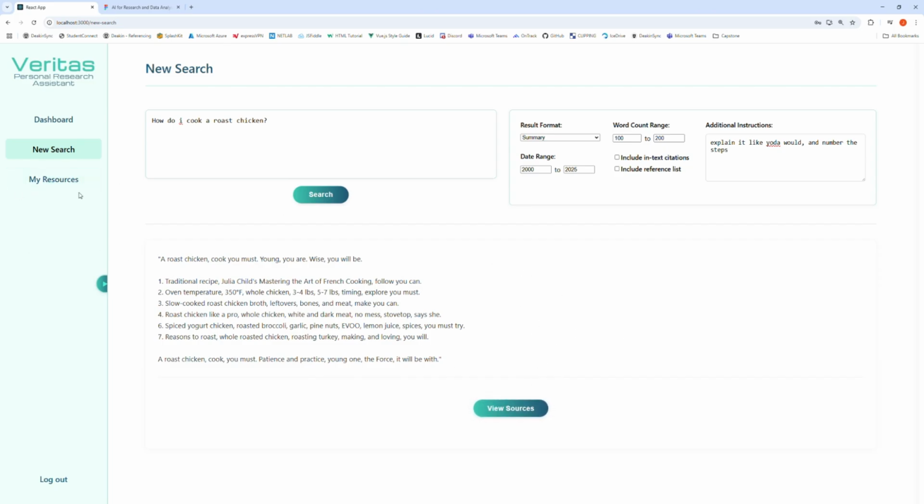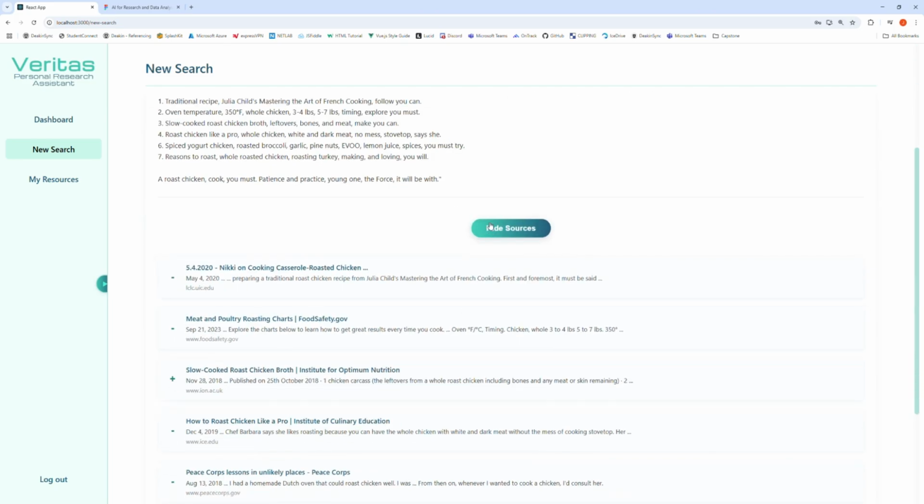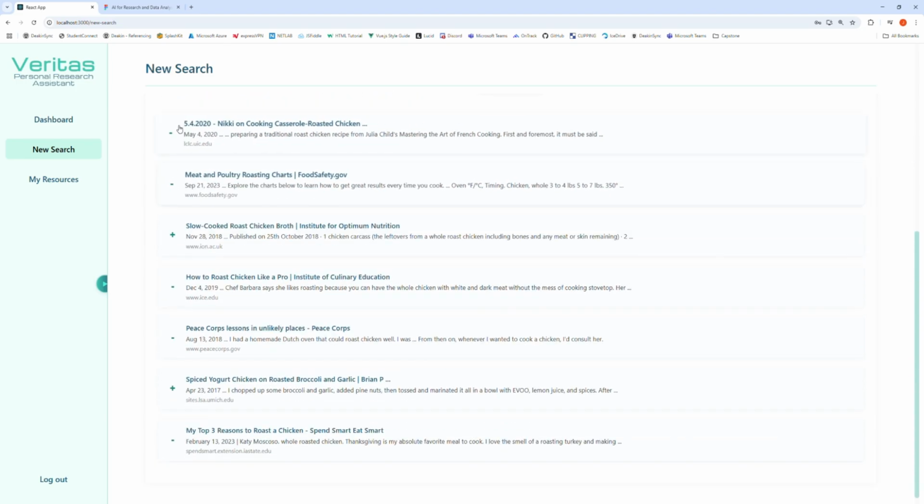So in reference to the My Resources page, this is the button I was talking about where we can view additional sources. These minus signs here show that they're already saved in the My Resources page. So we can actually take them out by pressing that minus sign.